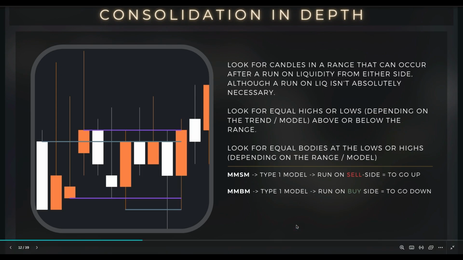Now, before moving on, I actually want to clarify this part a little bit more. So what I mean is, usually after a sell program or a buy program, another kind of consolidation will start forming to initiate another either market maker sell model or market maker buy model. Now there's a few other things. The consolidation goes into play in other parts of the buy or sell program, but usually that is what this means. Okay, just wanted to clarify that part up.